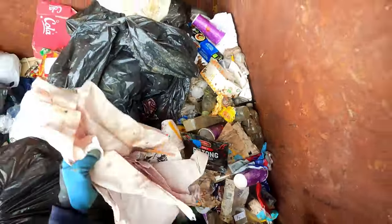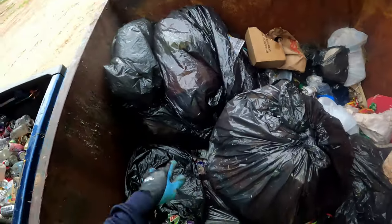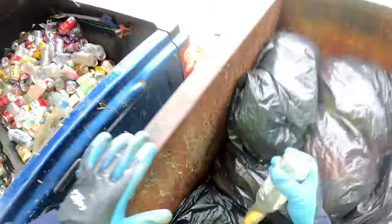Bag's really fighting me. There's a little slippery stuff in it. Here's all that paper towel. That'll be the go. Paper towel over here. Grab that bottle on there.